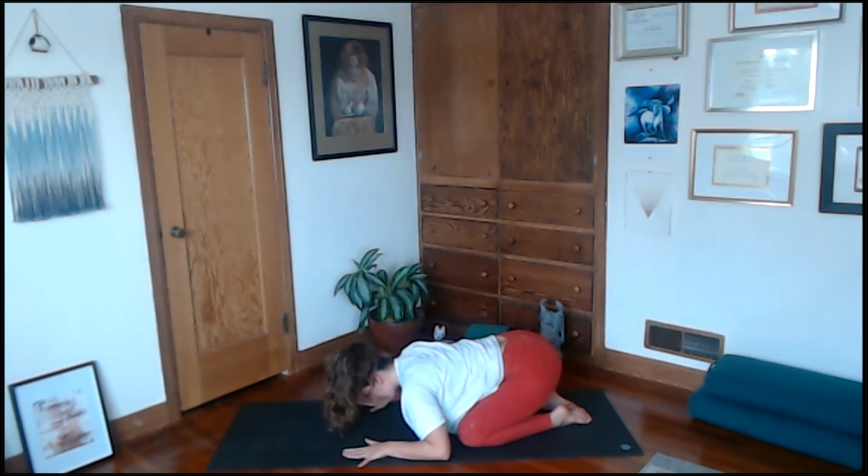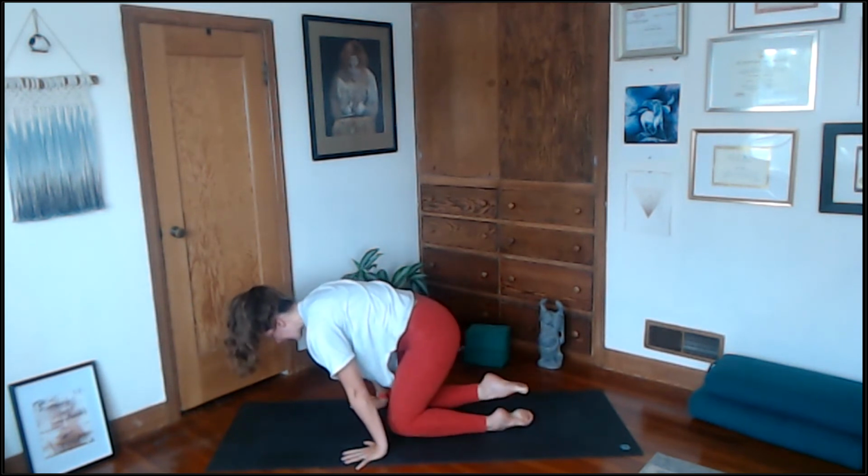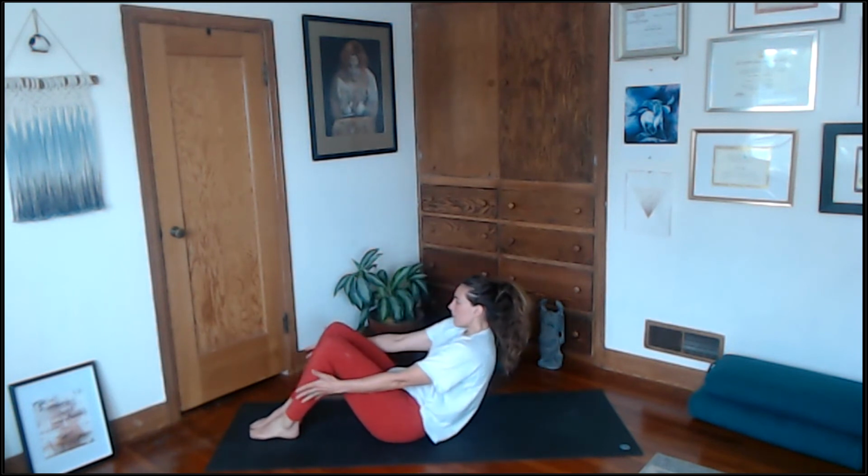Now start to bring your hands underneath your shoulders, come forward to tabletop, cross your ankles behind you, and then roll your sits bones back over your feet, bring your feet forward, find the center of your mat. Knees bent, feet planted, roll yourself onto your back body, nice and slow with ease.